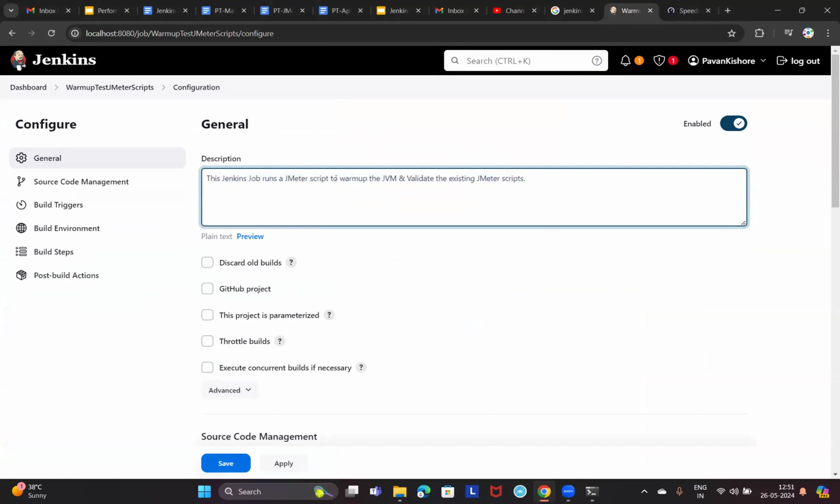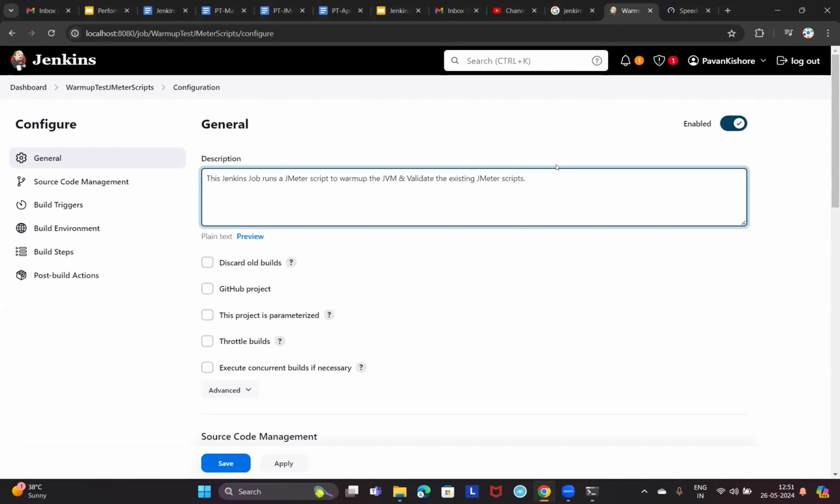Let me explain this. What is meant by warming up the JVM? Whenever you make some code changes, the first time you run your scripts, it will be very slow. Whenever a developer makes code changes and deploys the code to your test environment, the first time you access the application or run the scripts, it will be very slow.